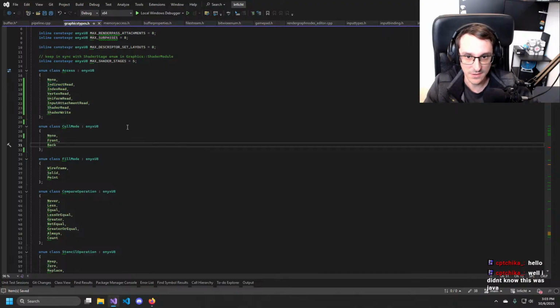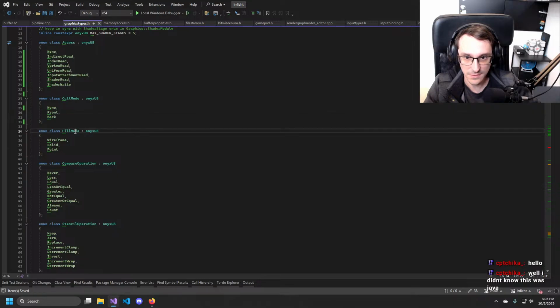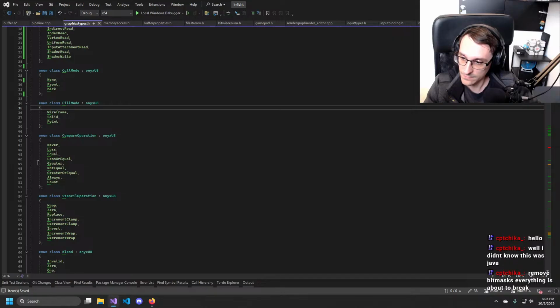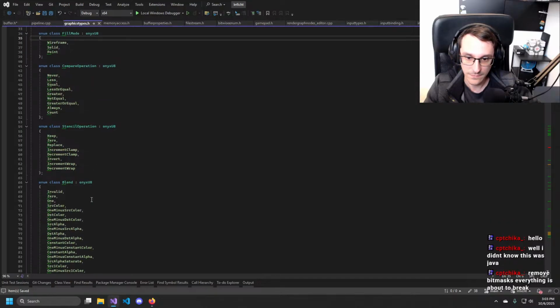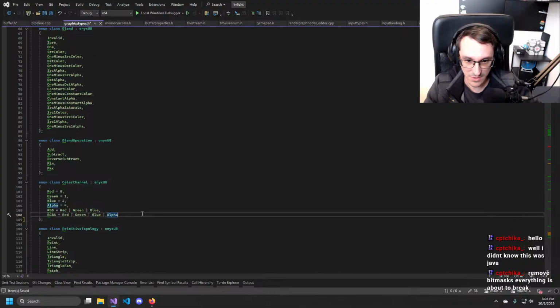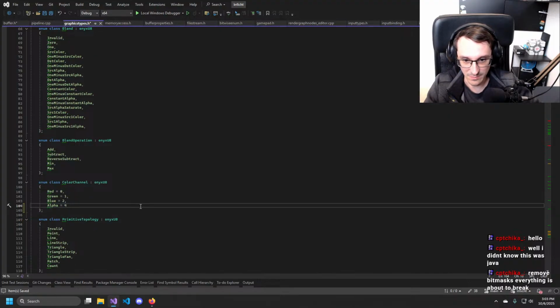Probably shader read makes the most sense. We are not really removing the bit masks, we are basically implicitly converting them to bit masks.